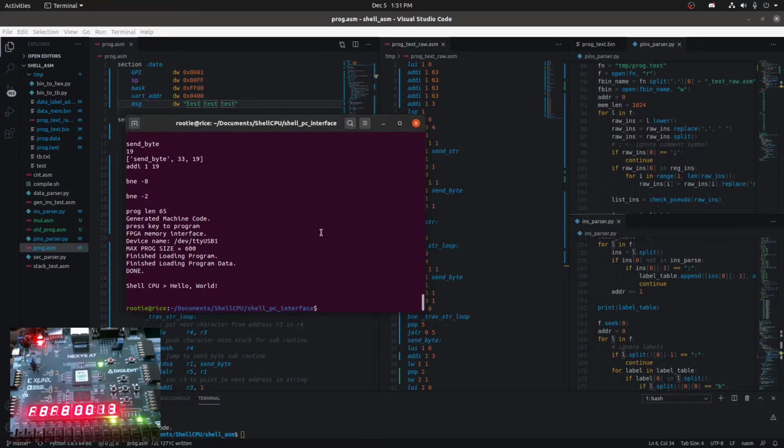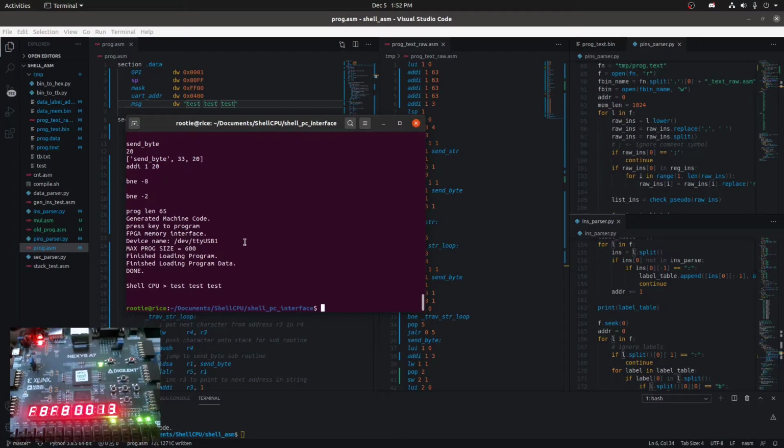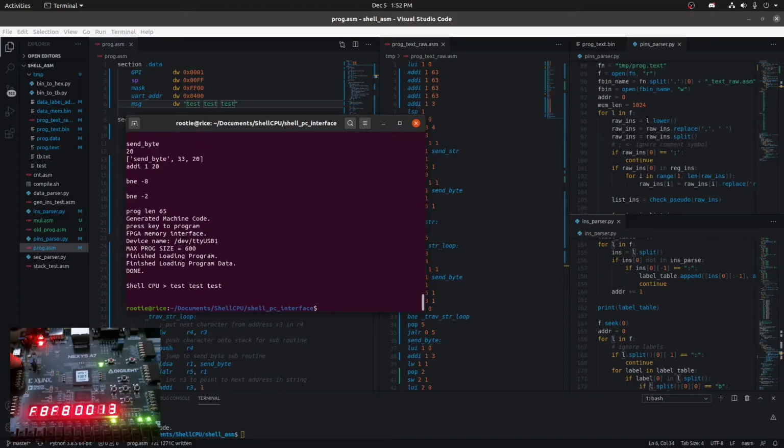And load it on the CPU again, and you can watch this part of the 7-segment display, these 4 hex characters. That's displaying the program counter, so you can watch it change really quickly as it runs the program. You can also see these TX and RX LEDs light up when the program runs. First, TX is going to light up because we're sending the program over. Then RX is going to come on when the CPU is sending data back to the computer. And you can watch them flash. Anyways, so that's this program.